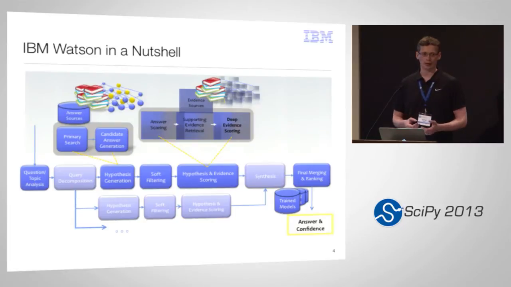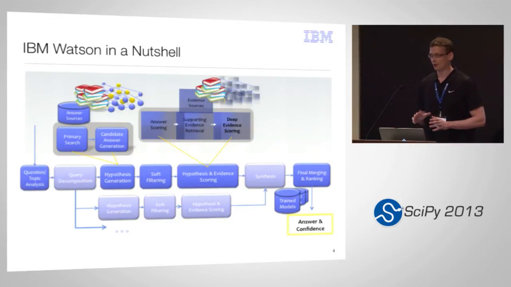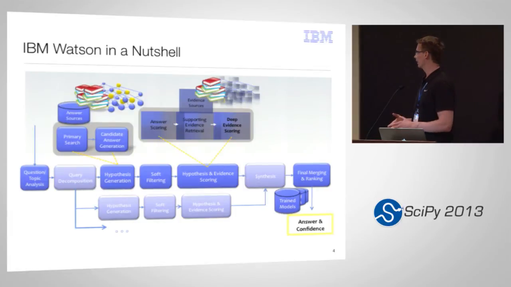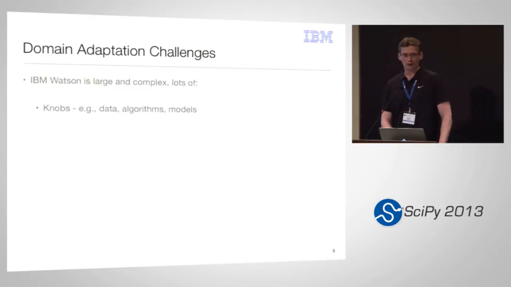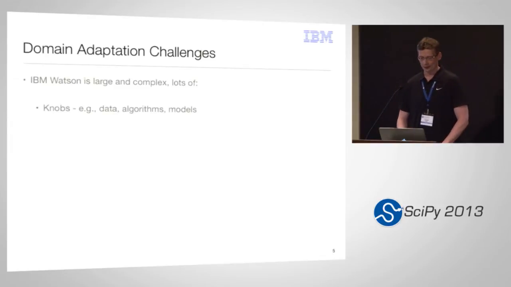During the scoring, we also gather supporting evidence, where we go again out to previously ingested content, and we're trying to identify more evidence that proves the correctness of a certain answer. Then you synthesize the answer. During the training, you define the training models, and during runtime, you use the trained models to compute the final answer. So you do a final merging and ranking of all the candidate answers, and you return the answer to the user.